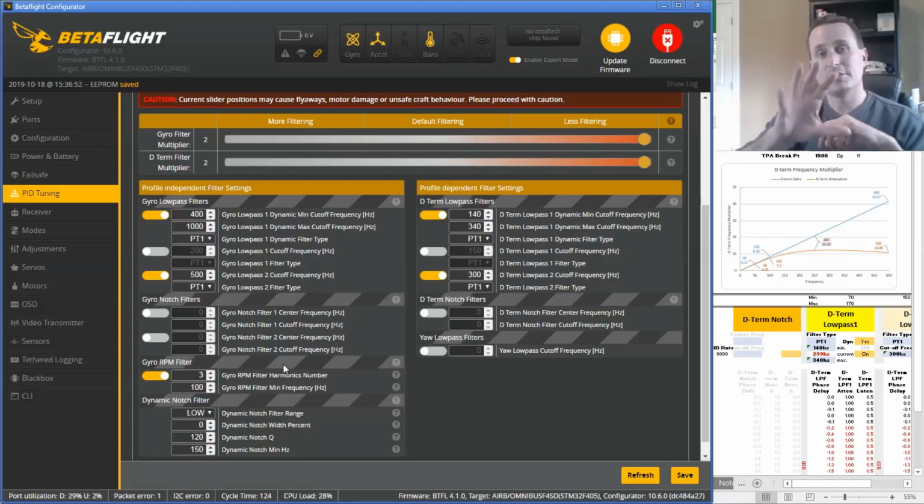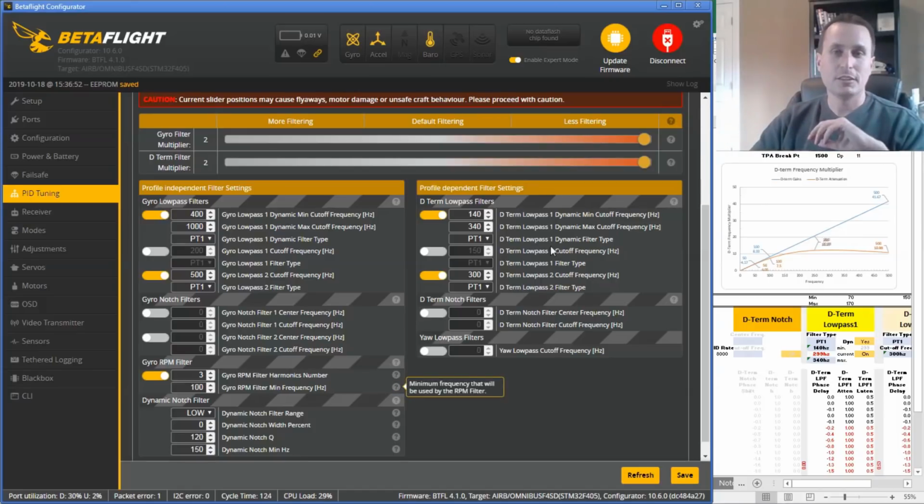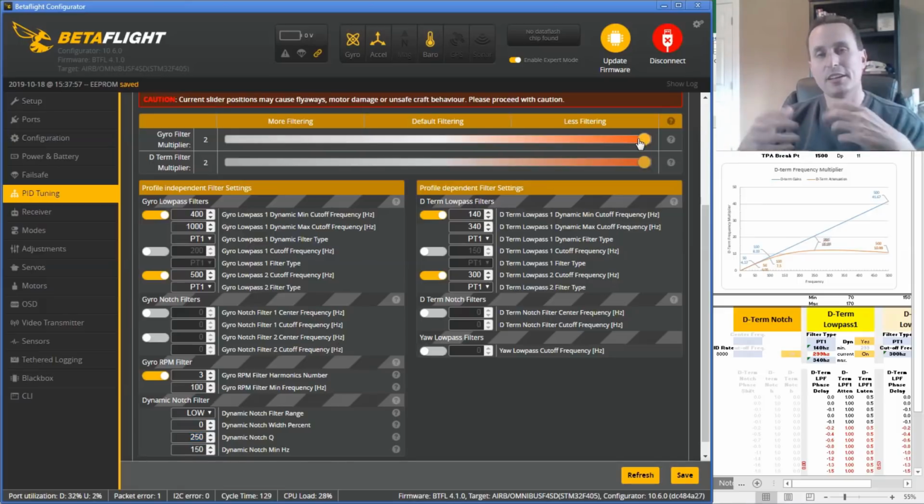So in closing, these are the settings we were talking about for trying to get to the 90% optimal filter setup. If you can, the first part is getting your quad set up for the RPM filters. I would probably just leave it at 3, getting your dynamic notch set to low, width of 0, getting the Q set to 250, and then starting to move the sliders up and, kind of flight by flight, a couple steps at a time, and see how it goes.